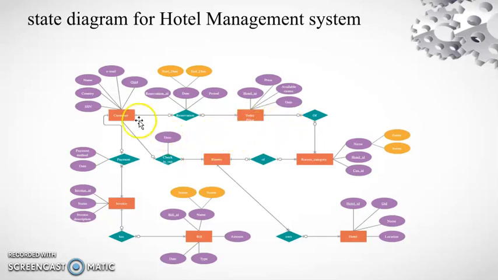It starts from the customer, payment, check-in, reservation. When you do all the reservation, hotel IDs and all the stuff, room category and room, and checking out, what's the date it has been, if the payment has been done, the invoice has been received, and all the bills and stuff. That's how normally a state diagram for a hotel management system goes.